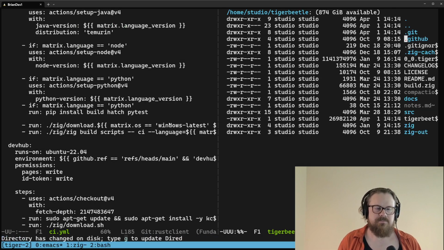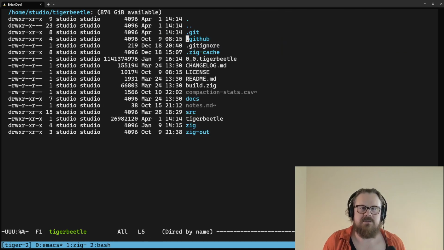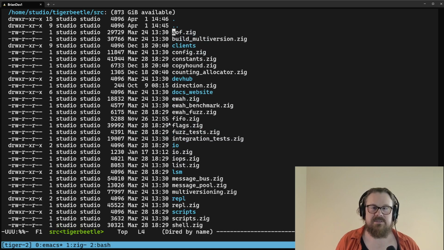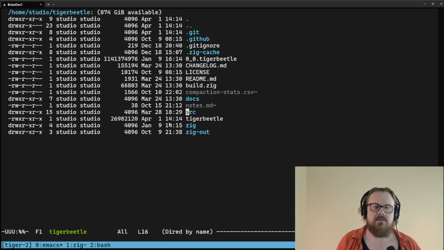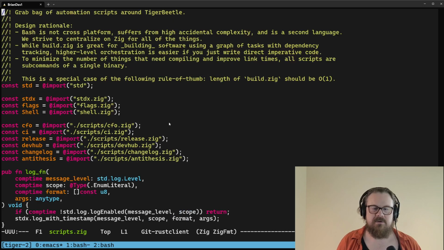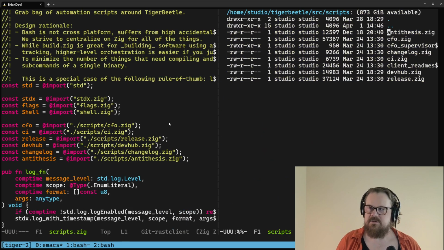And I bet there's... So TigerBeetle almost exclusively uses Zig. Even for little scripting things, it still uses Zig. So I would guess there's a scripts directory somewhere. But I'm not seeing it. Yep, this is a part of the TigerBeetle build that I know nothing about. Source. Scripts. Oh, there it is right there. So there's a scripts module and a scripts directory.